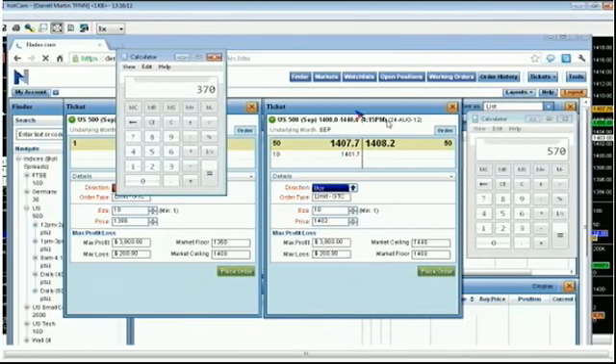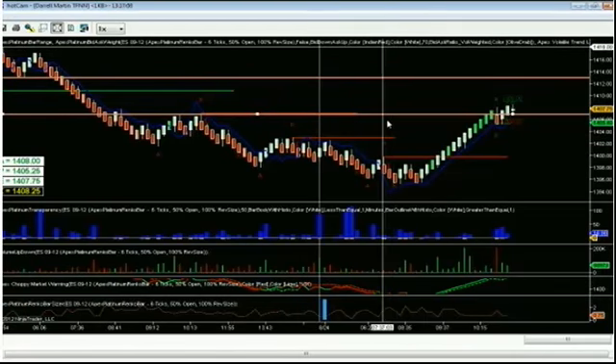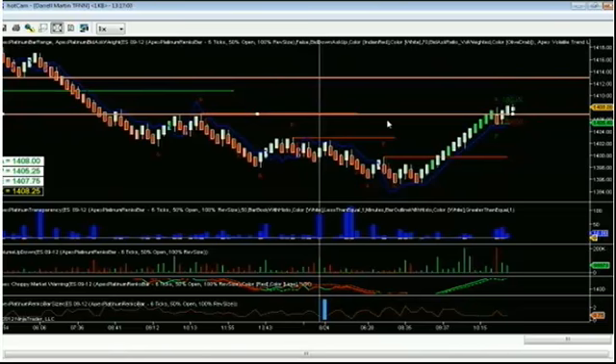If it keeps going up, there's a little more that could be made. You could easily close out this trade — this would not be a bad place to close. You would have basically doubled your return on investment, so you have $400 in and now about $770. If you want to let it ride out through the end of the day, don't give back your profits. What you can do is close out half your position right now, locking in profits. If we have $370, close out half — that covers the other $100 at risk on the long side and the $200 at risk on the other side.